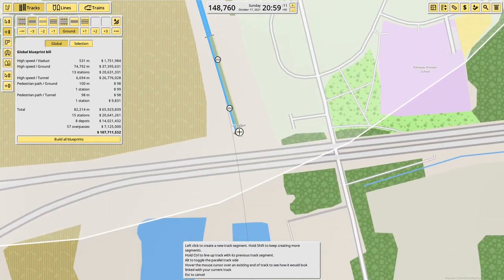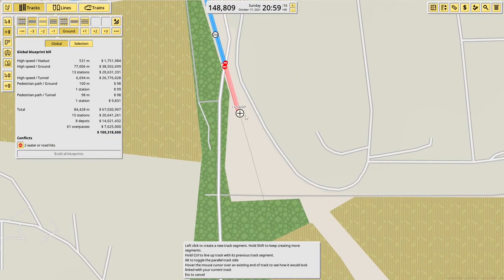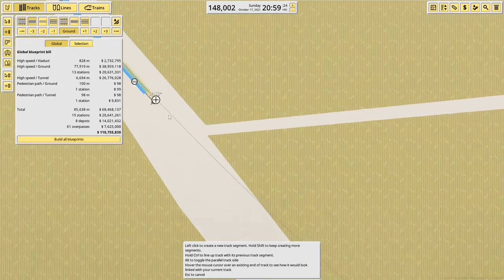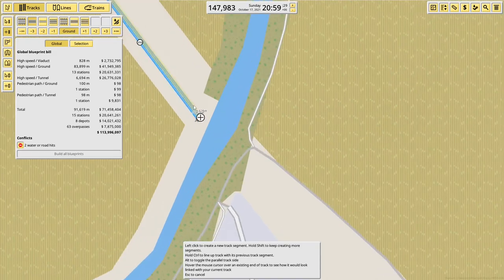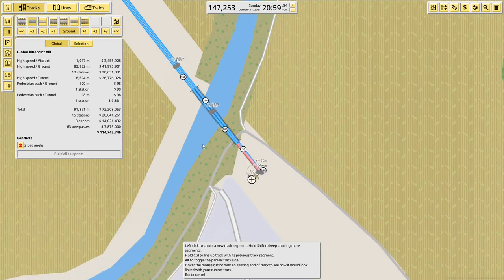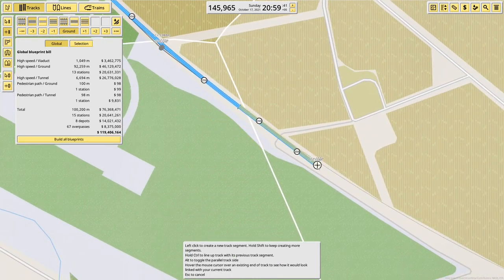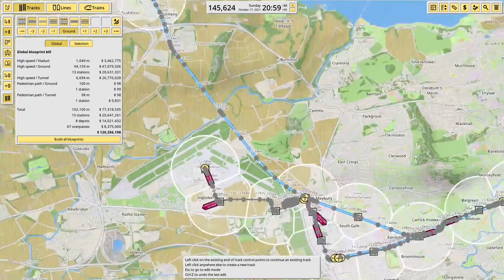Let's just bring the main double track down where it's meant to go. Oh, I have to go over that. Okay. And round. And that comes down here. I might actually just bring it all the way down to Edinburgh Park. Once again, a viaduct is needed. And round. And in. There we go.